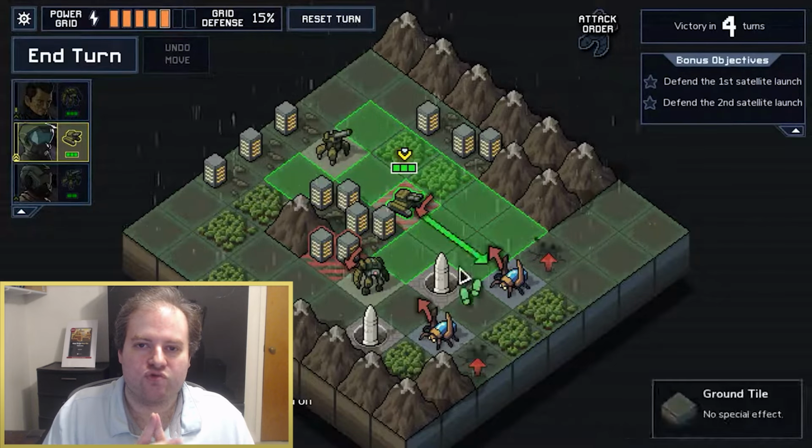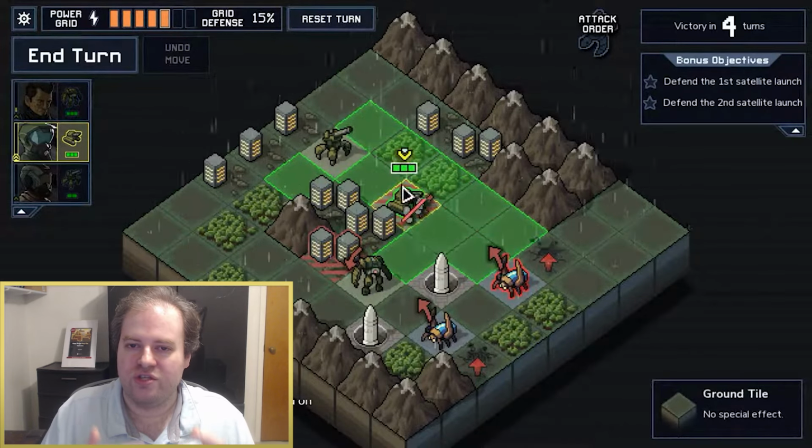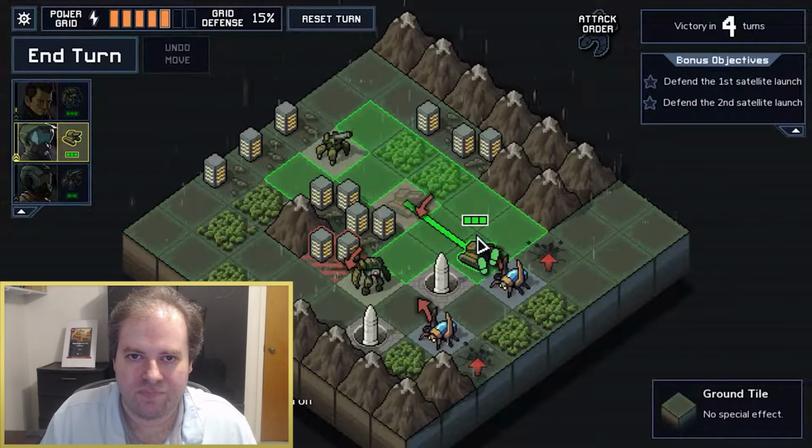But deterministic design takes us more into the realm of puzzle, that everything is known. I know the enemy, if he's here, he's going to attack this building. If I intersect, he's going to go over there. Another big example, this is of course Into the Breach. And Into the Breach is a really good intersection between deterministic and random design.